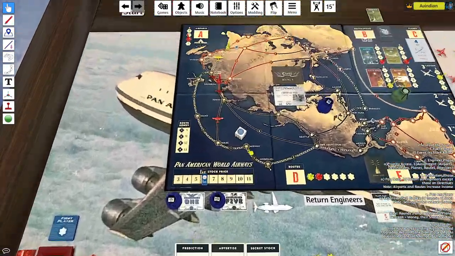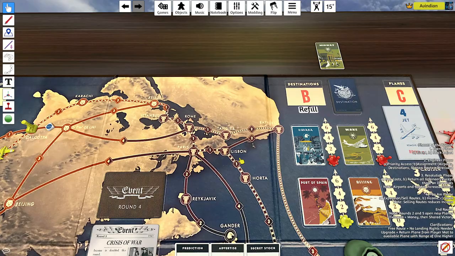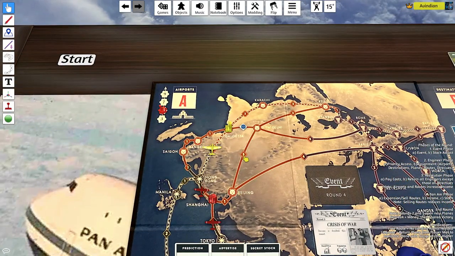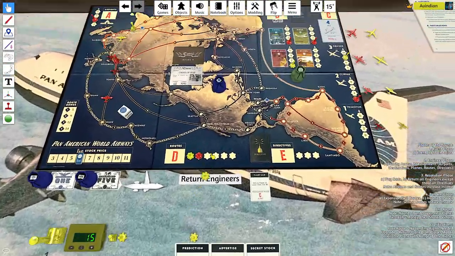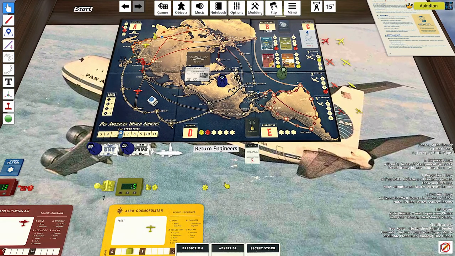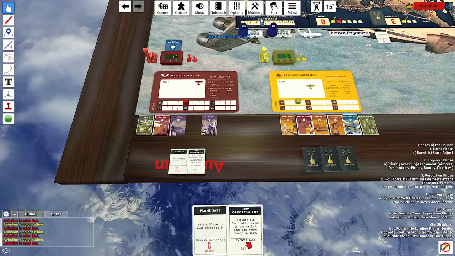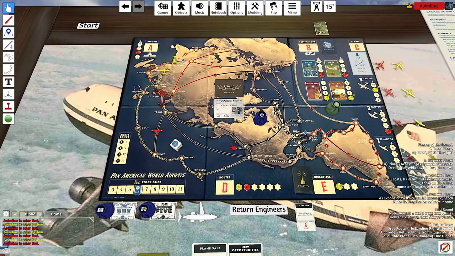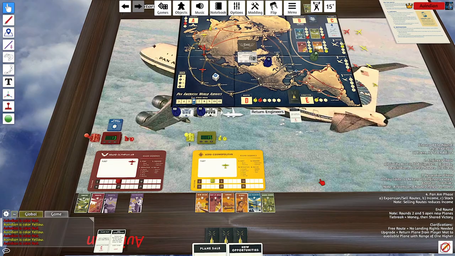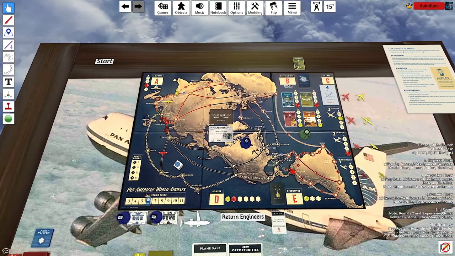Is he at Bangkok? He does not. Beijing is pretty great. It gives him another three route. I think that makes a lot of sense. So yellow's gonna go there. And then yellow's gonna go get a directive. Okay, so why am I having red claim a route? He can't. Oh no, yes he can, because he's gonna get a number two plane. There you go.